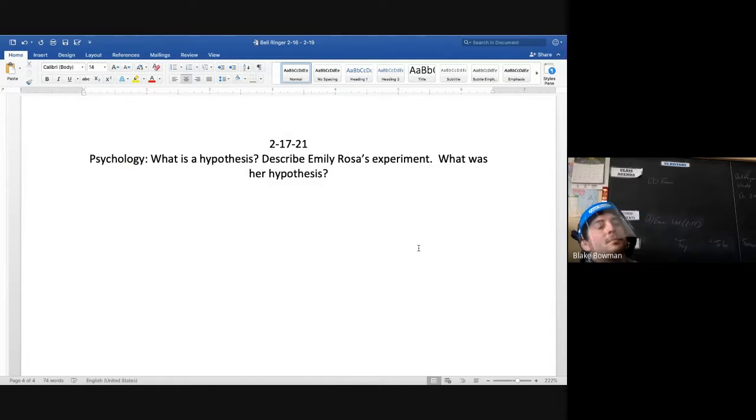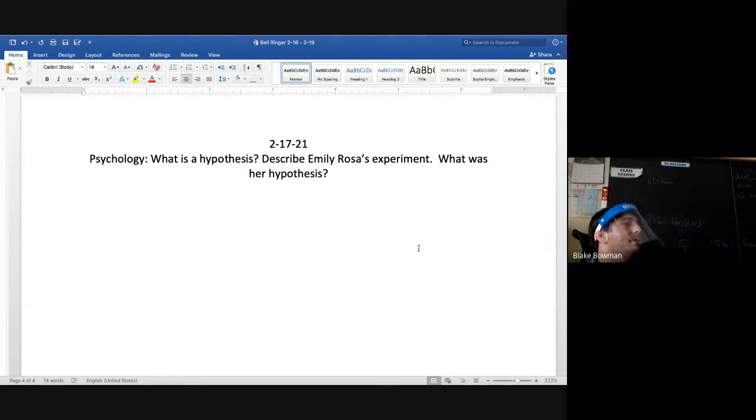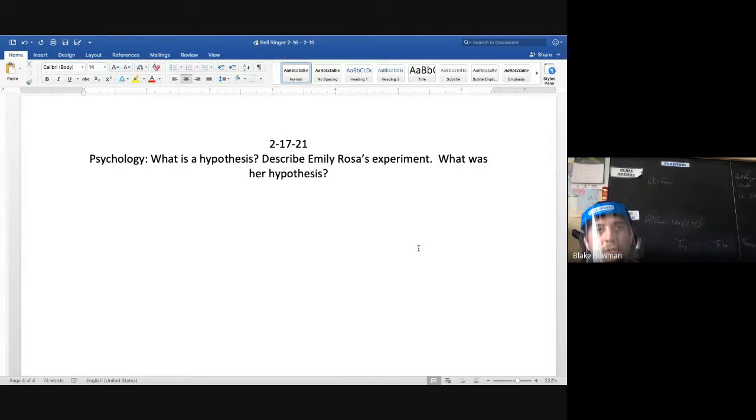Good job. So I believe her hypothesis was: if the therapeutic touch practitioner could not see which hand Emily was floating over, then their likelihood of answering left or right correctly was less than 50%. That was her hypothesis, and she proved it. She went through her study, and we're going to talk more about how randomization is included through the flip of a coin. Then we'll talk about her independent and dependent variables. So that was her study in a nutshell.